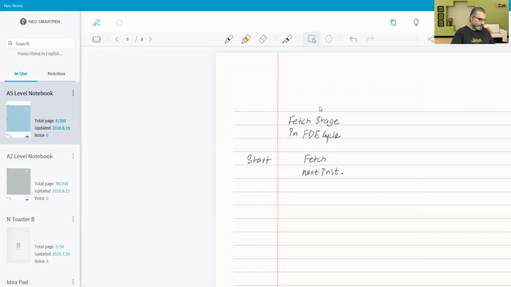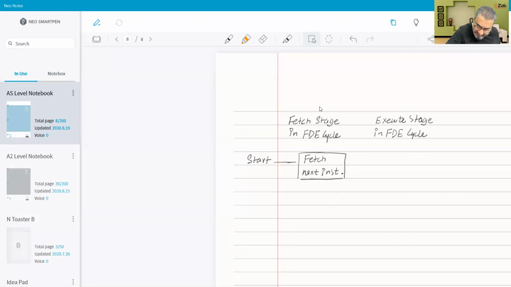All right. And then we have the execute cycle, the fetch, decode and execute cycle. So let's say this is the execute stage in the fetch, decode and execute cycle. Now, what happened is that we fetched the next instruction.